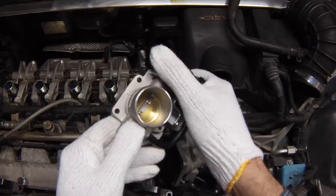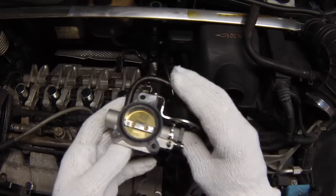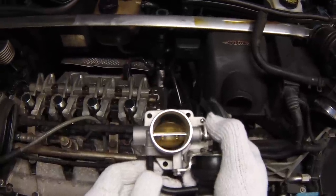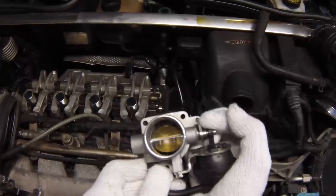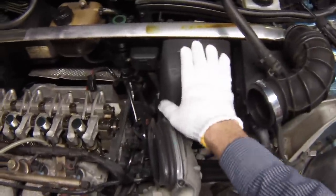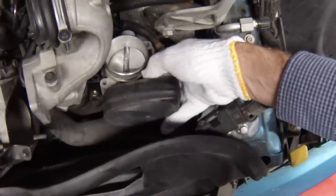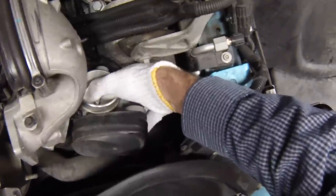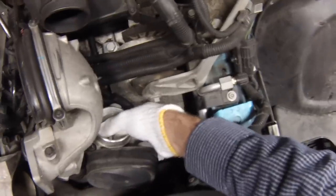Here's the valve — this is a new one. It's got a kind of a vacuum circuit here; it plugs right into itself. Basically when the car is idling it develops a vacuum which causes the valve to pull open, and that allows the air to go straight into the intake. So this is how the path works: we've got the air filter here, then it goes through the intake hose, then into the throttle body right here. The throttle body opens and closes based on the throttle pedal position sensor — it's a drive-by-wire system.